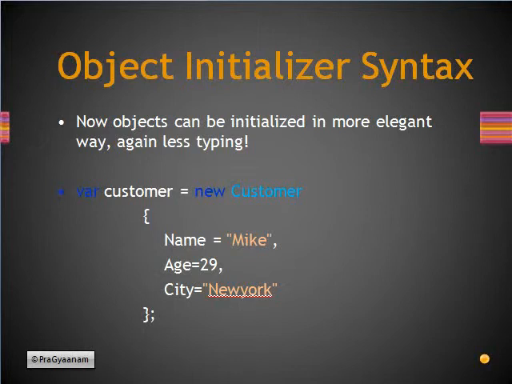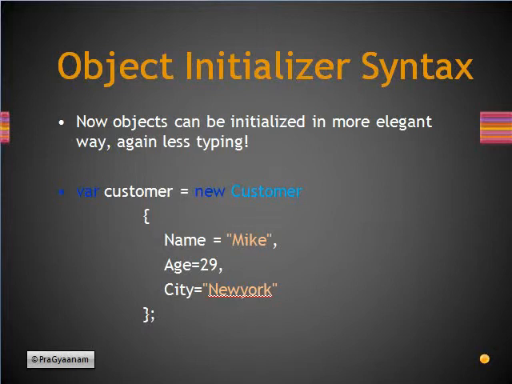So you say var customer = new Customer, and instead of those starting and ending brackets, and having a constructor inside this Customer class which will take these parameters and then assign your fields to those parameters, you don't need to do anything like that now. You just start with a curly brace, and the Visual Studio IntelliSense will also help you with the public property names, which you can directly initialize here, as you can see. Okay, so we are going to make use of this feature as well in this course.